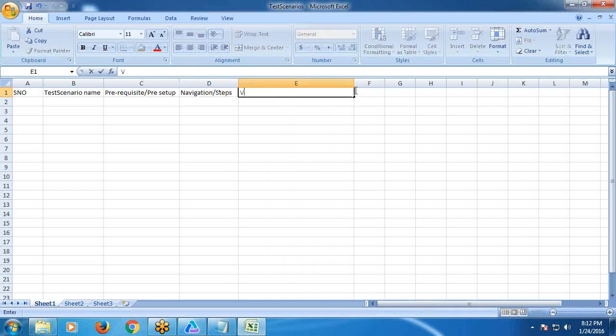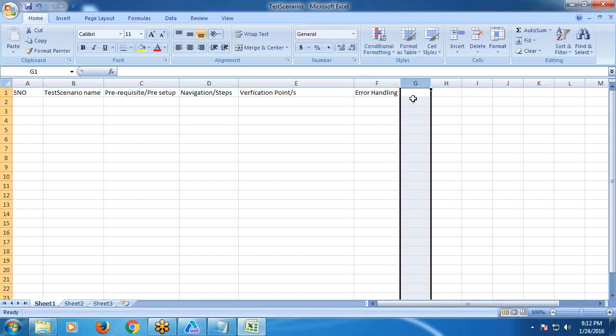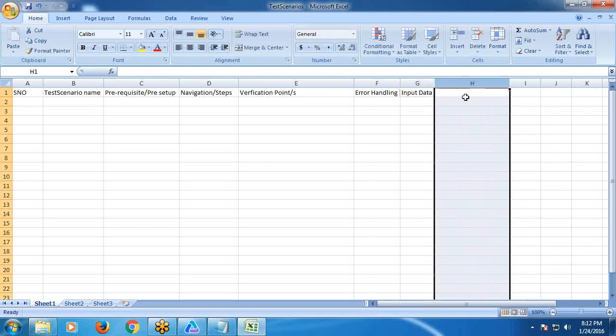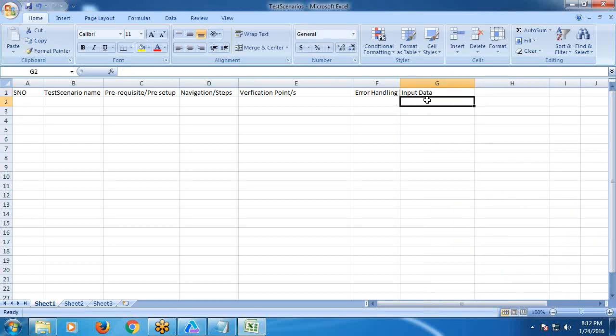Next, verification points, one or more. Next, error handling. Next, input data. Suppose if we use multiple sets of test data, here we provide reference file, ref so and so file. Next, remarks.